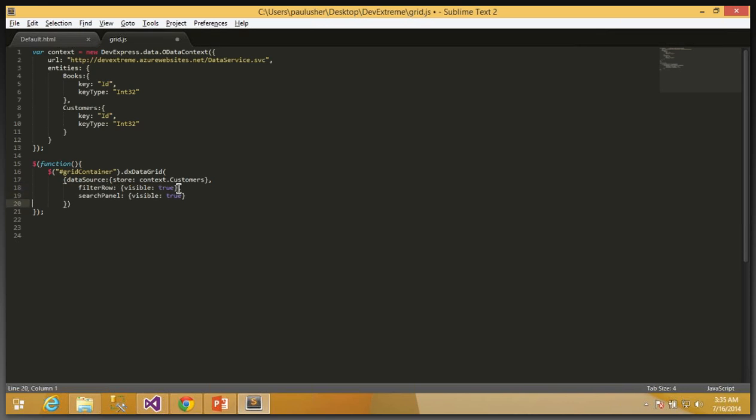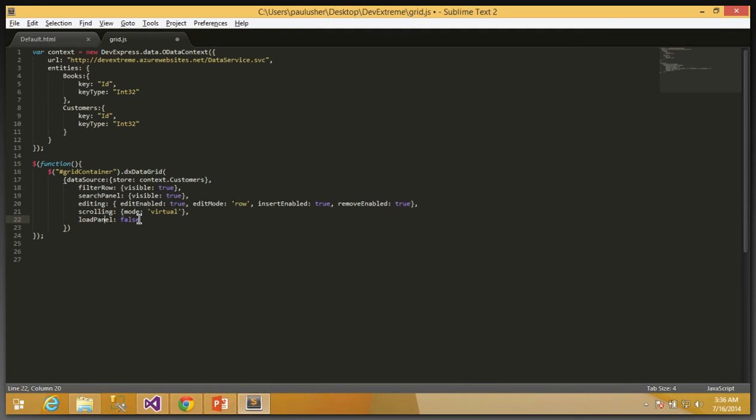Oh yes, we've got to do virtual scrolling as well. Virtual scrolling. Nice. So a couple of things I'm bringing in. One is the editing mode, and the other is the scrolling. By implementing the editing property, I can tell it that I want to enable editing on my data set. I want my edit to be in row mode, and I also want the user to be able to insert and delete records. Now on top of that, I want to use something called virtual scrolling. The user doesn't need to start clicking through 500 pages, they just want to scroll down the list.